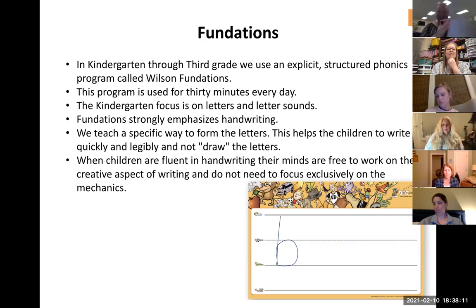There we go. So in kindergarten through 3rd grade, we use this really explicit structured phonics program, and it is called Wilson Foundations. And I will tell you that Mrs. James was the one that was like, hey, let's look into this program. Let's start doing this. I really think it was Mrs. Sutphin. Well, what I'm going to say, though, is that once she said it, I was like, oh, yeah, I've seen this before. It is awesome because I have a daughter that has dyslexia.